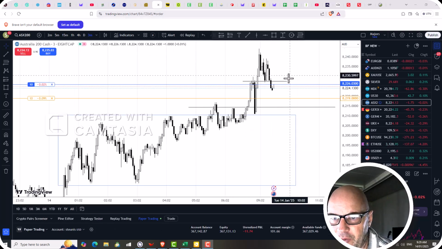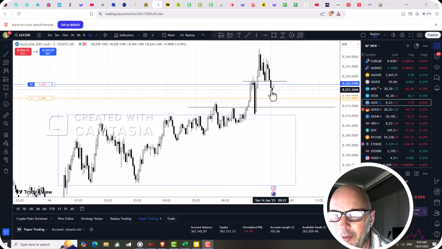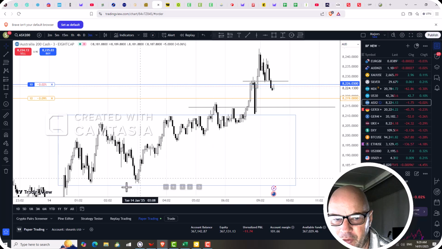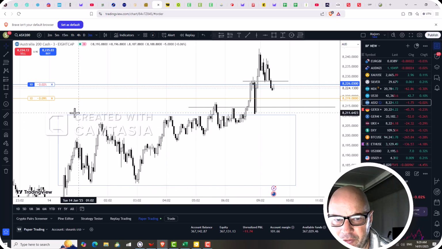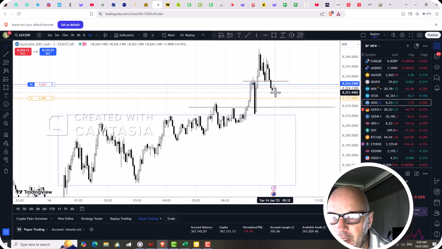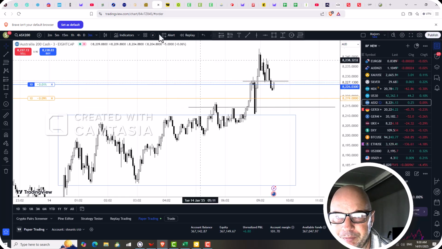So now just back down to the 2-minute chart. So we've just seen price stall marginally. Potentially what now could happen is we come back into this little pool of liquidity in this area and then come deeper. But I do like this area, this entire area build up here, so I think that's quite a good level. But seeing if price can just squeeze up here a little bit higher and then perhaps come deeper.